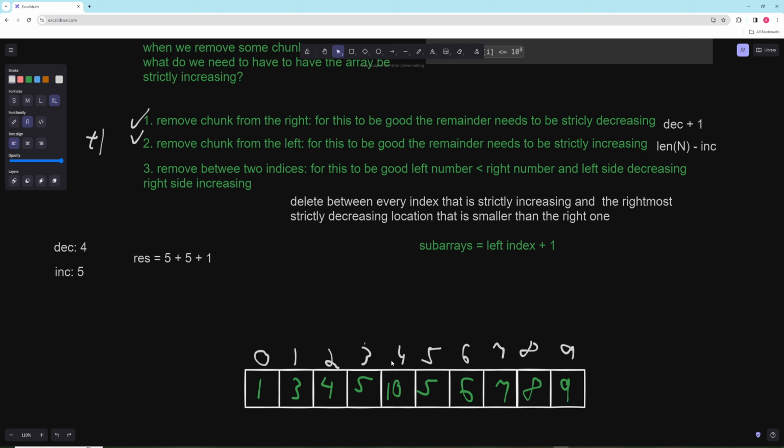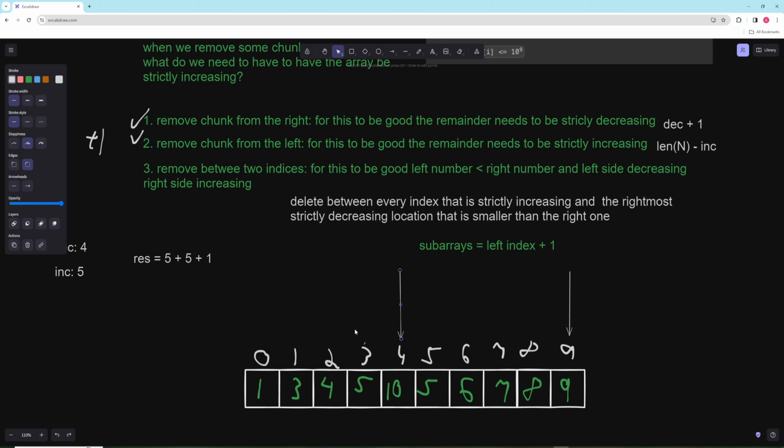Now for the rest of it, for every single right index, we need to figure out what's the rightmost left index that's valid. So for example, for this right index, and remember, every single right index is in the increasing part, because we need the right index to be in the increasing part, we need the left index to be in the decreasing part, and we need the left index to be smaller than the right index. So we'll have another arrow here. And we're going to start here, right?